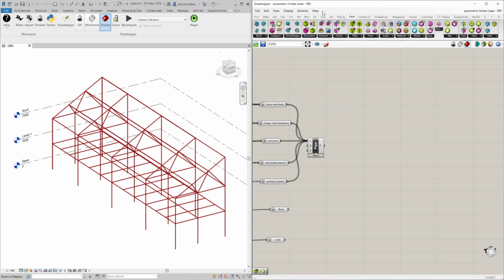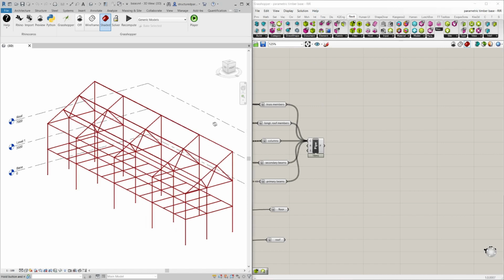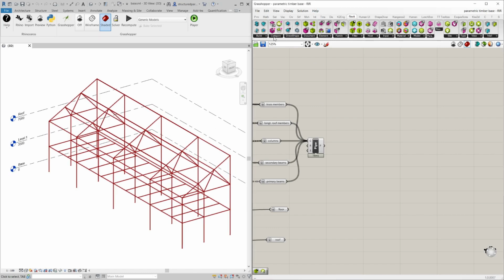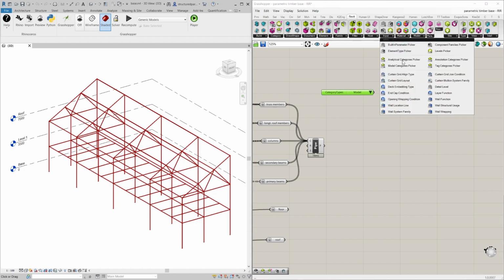As a brief overview for those who aren't familiar with Revit, categories. If you're not familiar with how Revit organizes information, basically you have categories at the top, and there's four types of those. We're only really going to use model here. So if I know we're going to use model, I'm going to go to input and use the model category picker.